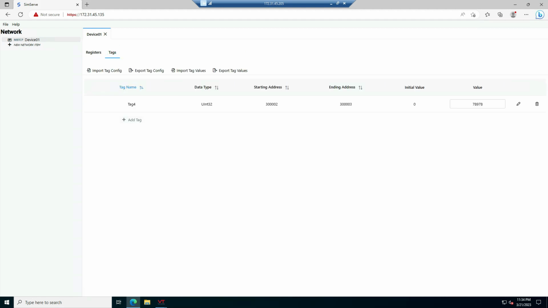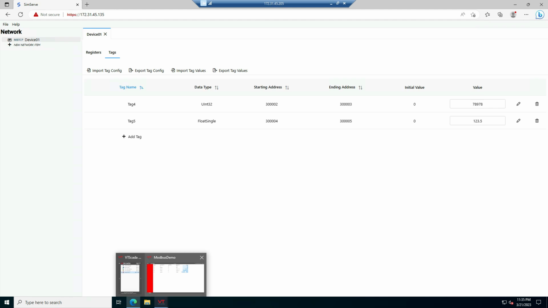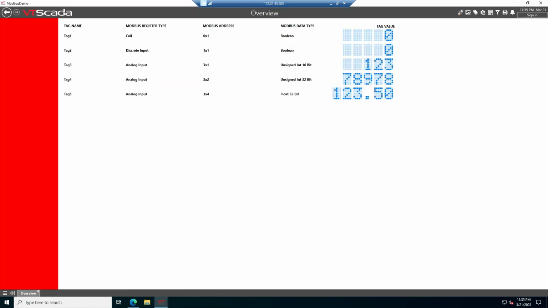We'll then navigate to SimServe, create tag 5 in SimServe, and assign a unique value. We see the HMI shows the correct value.